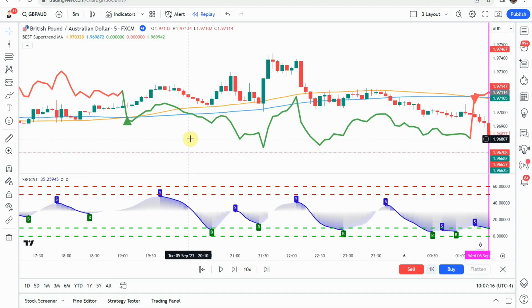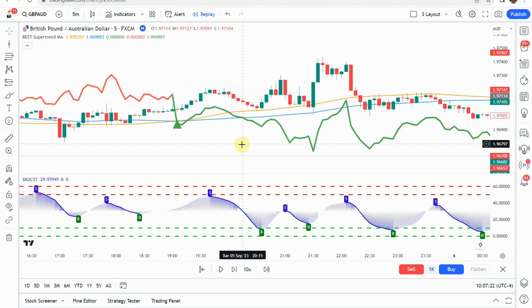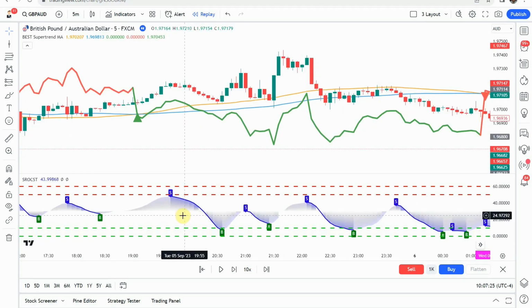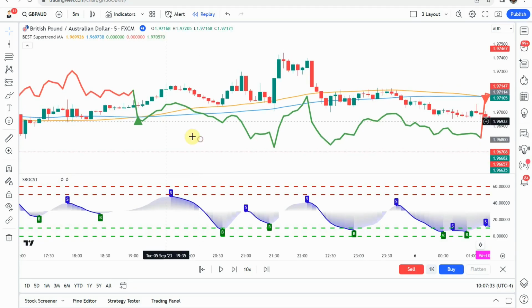So it did reasonably well on its own. And so I did mention in the source video that even though they pinpointed the stochastic here as the most advanced buy-sell signal indicator, they did have a full strategy with another indicator. So that's what we're going to be testing today on a lower time frame. And so they did test it on a 5-minute time frame.